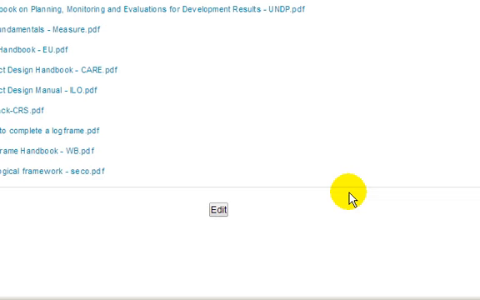So this is kind of the course library. You can make reference to those documents. I recommend that before you start the course, you try to browse this library. My recommendation, again, is that handbook from the UNDP. At the bottom, there are some good guidelines on how to complete a log frame, the logical framework. Those are very good for the design phase of the project.